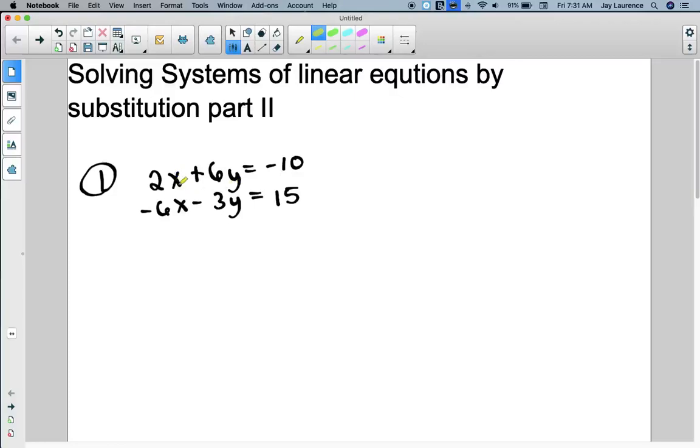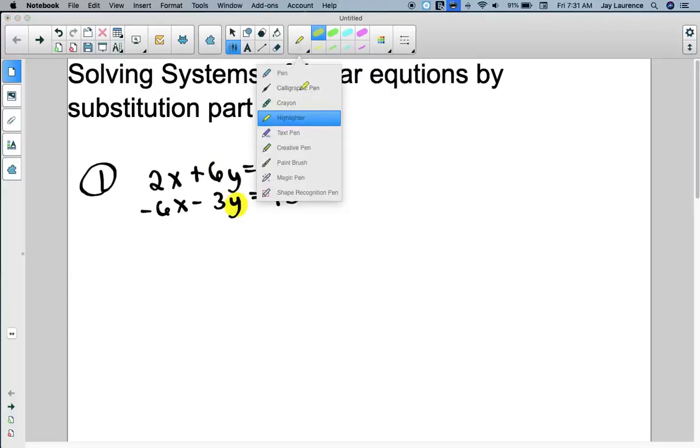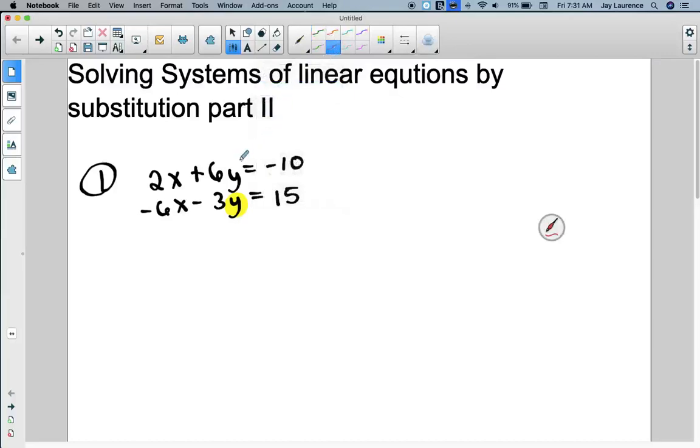So it's up to me which one I want to do. There's no wrong answer here. There's a lot of different reasons why you might choose to do it. I think I'm going to choose to get rid of these negatives and deal with these negatives now. So I'm going to solve for this y. But if you'd rather solve for that x, there's nothing wrong with that. I think solving for either the y in the first equation or the x in the second equation is going to be a little problematic, because the coefficients on those variables don't go evenly into the other coefficients or the constant.